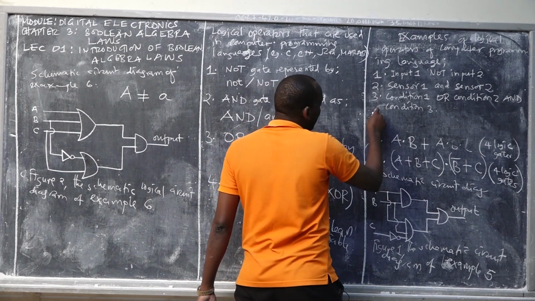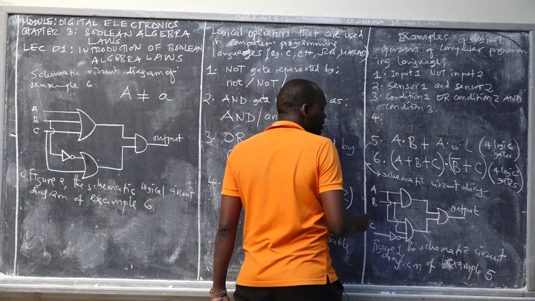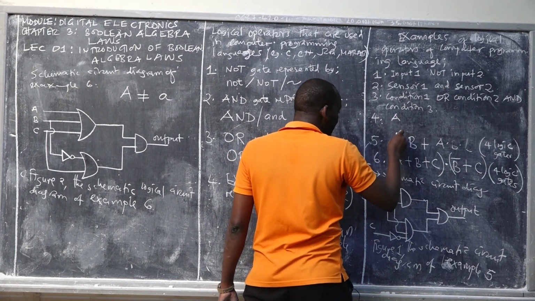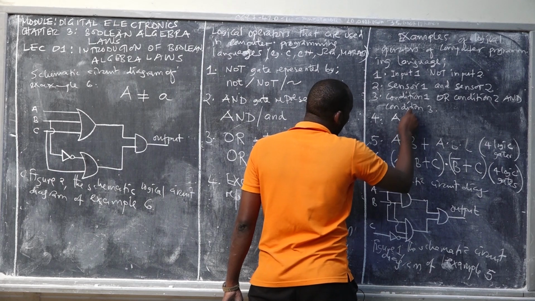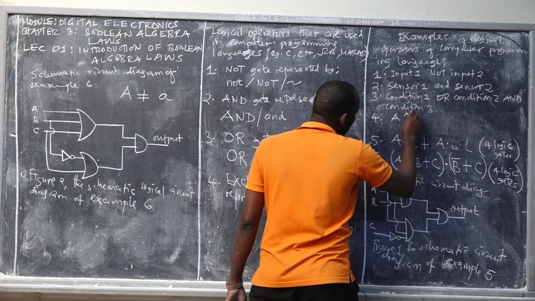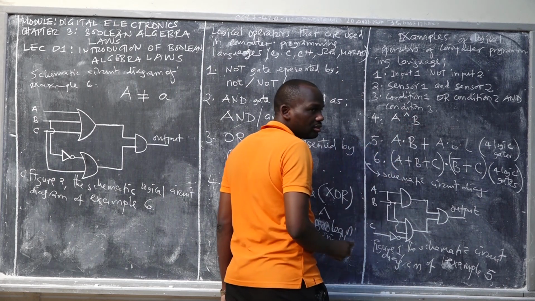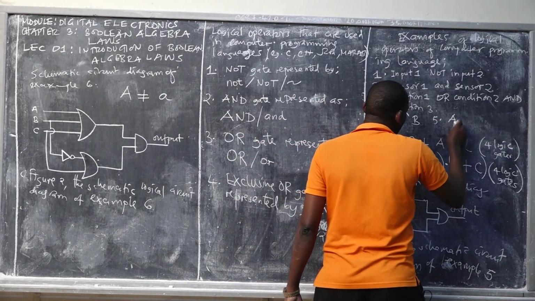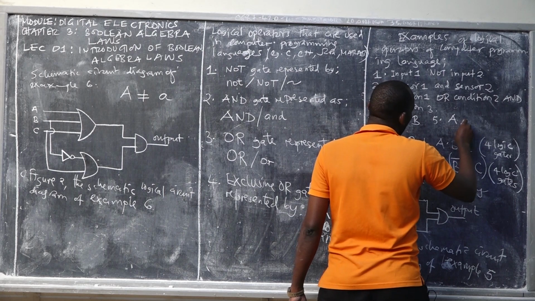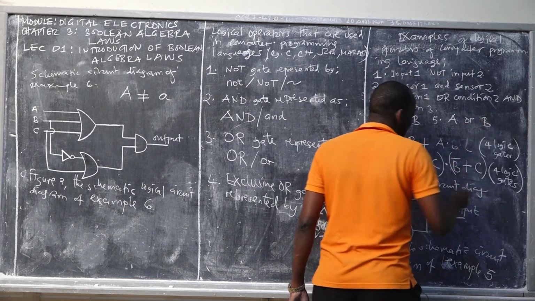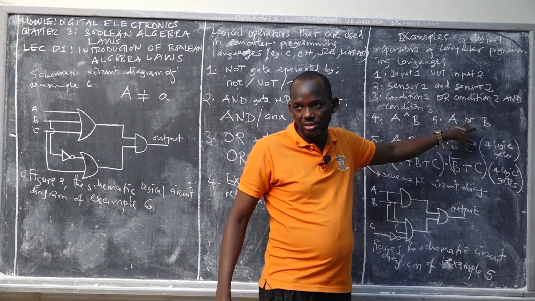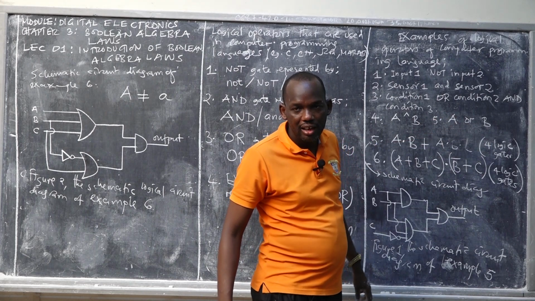Or sometimes if you want the variables to be letters, let's say variable A, then you say A exclusive OR B. We can have another example. Let's say you can have A, then we have OR B, if you are using these as your variables in computer programming language. Are we together? Yes.